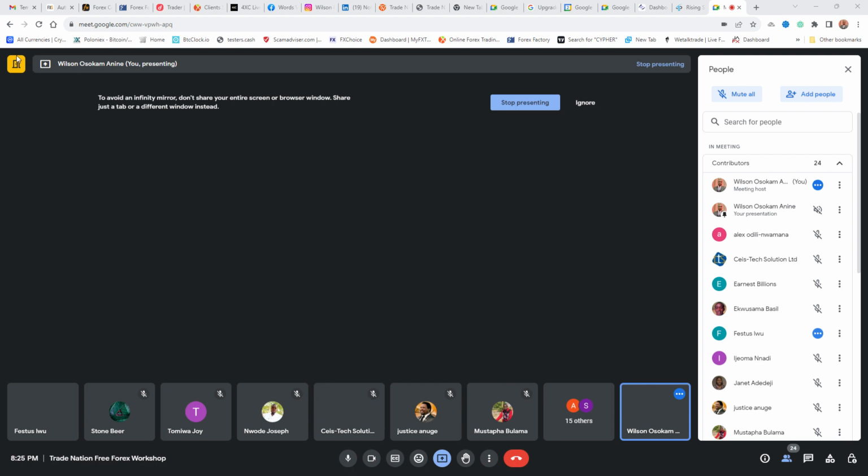All right, so just in case you mistakenly move it, you can just left click on it, pick it back and drop it where you want it. Same thing is also applicable to the market watch. You can mistakenly pull it out. Same thing is also applicable to the navigator. You can mistakenly pull it out. So all you just need to do is pick it back and take it back to where you picked it from, and you'll be good. All right, then a quick one, I think the market watch is usually up, so I can also pick it up and take it back to the top.